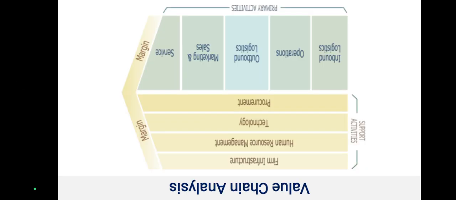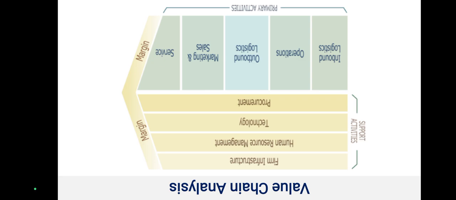You can see in the diagram, it itself indicates the things. We call it inbound logistics. You can see two activities are there. Primary activity is nothing but those activities are directly involved in this process. The support activity is nothing but indirectly these things are supporting towards the value chain analysis. So you can see the primary activities in the down part. Inbound logistics is there, operation is there, outbound logistics is there, marketing and sales, and service.